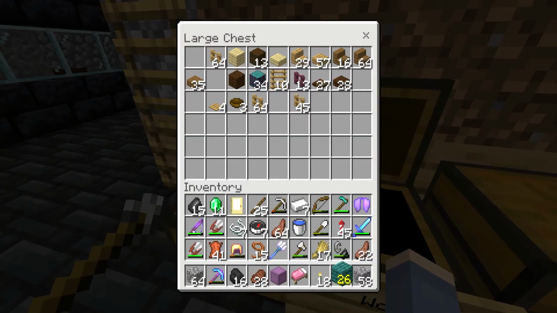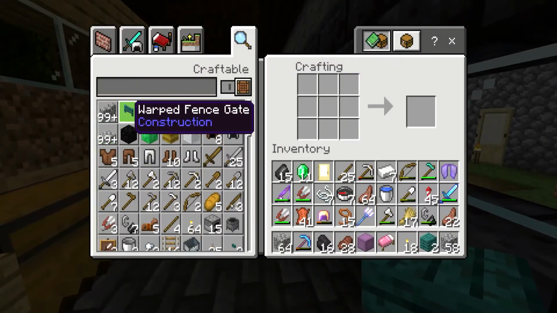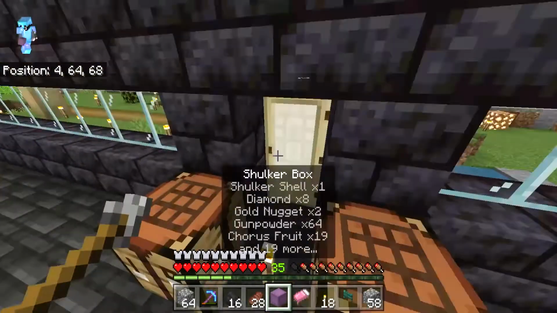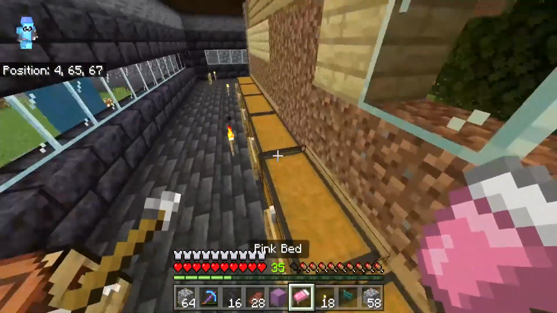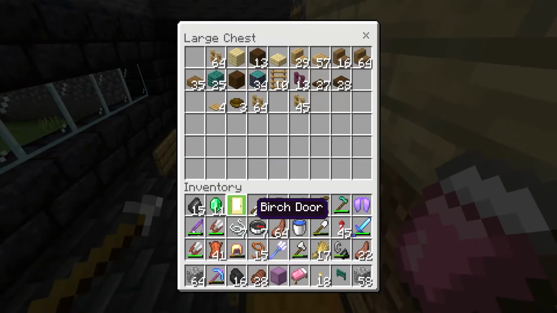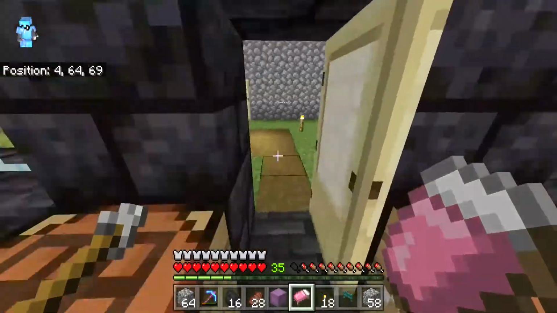But first I need fence gates, we need doors and fence gates for it. And there we go, fence gate. That's pretty easy. Okay, there we go. We're going to keep some sticks because that's going to make our inventory full. Let's take some trapdoors and ladder.